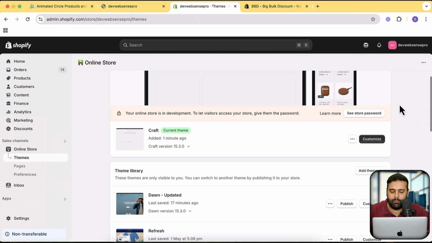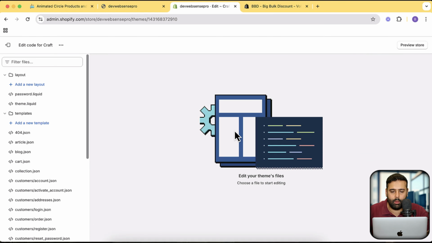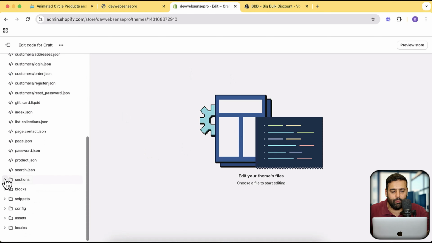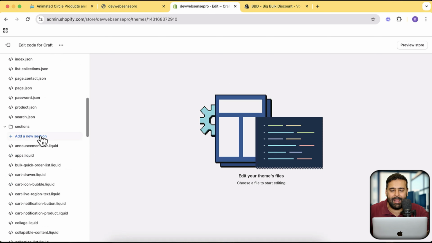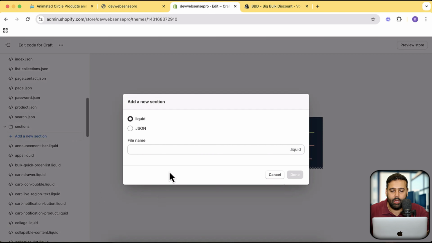And for that, I'm going to click on these three small dots and then click on edit code. And once you have your code editor open, scroll down to the sections folder and then click on add a new section. After clicking on add a new section, you can name it circle animation, or you can add the file name as per your liking, because it doesn't really matter.